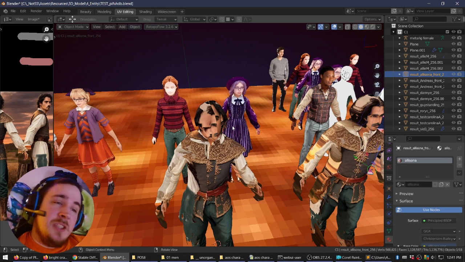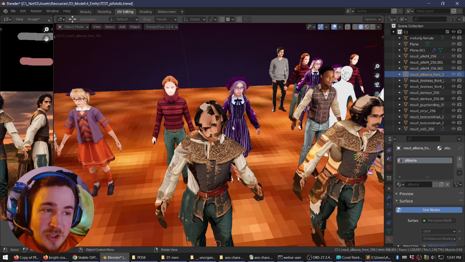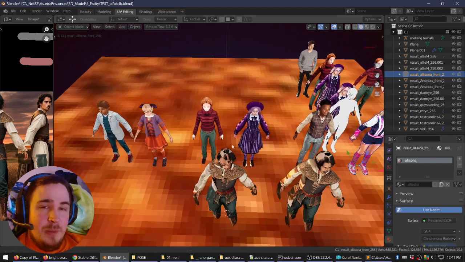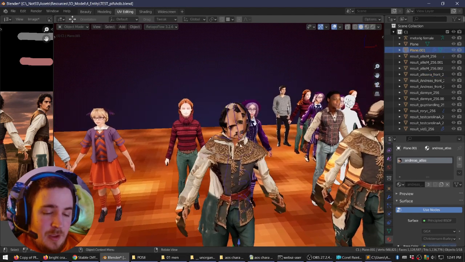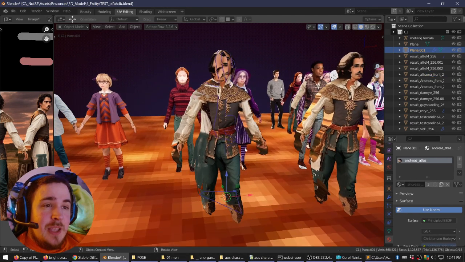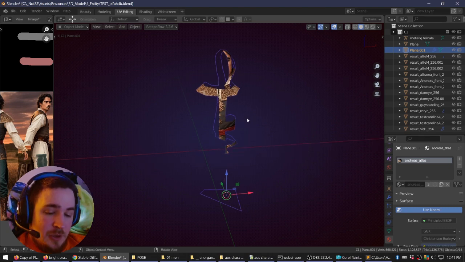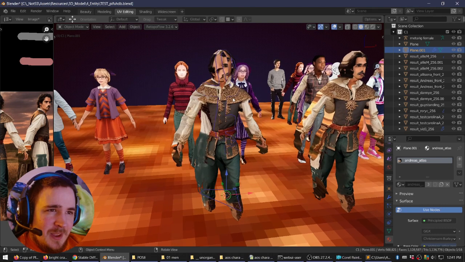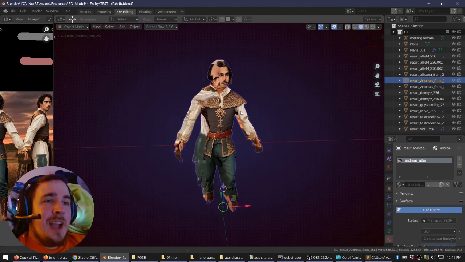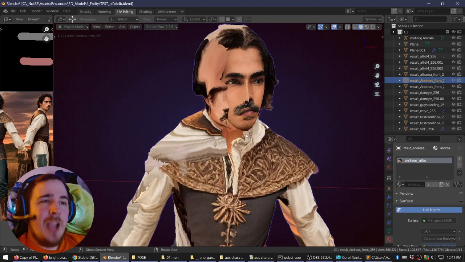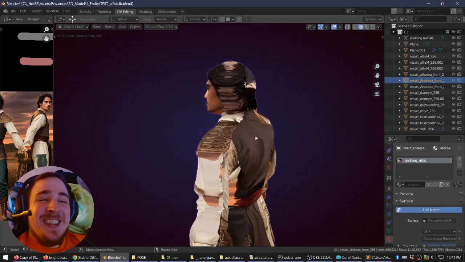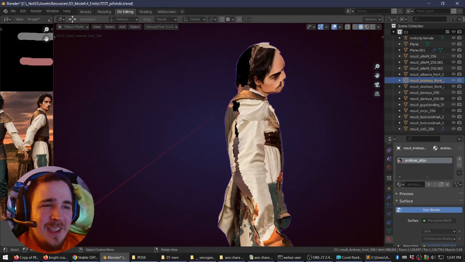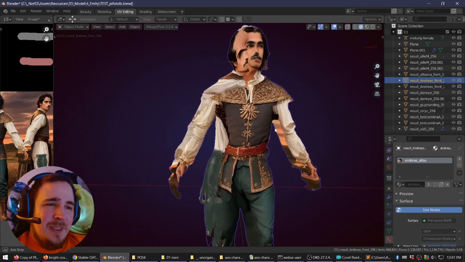But that's a process, and it's a bajillion years faster than it would have been doing it without all these AI tools. That wouldn't have been possible at any reasonable level of quality if I didn't have these AI tools. The AI tools are what really allow you to create high quality models and textures like this. That's a joke, but it's a start. You know, you can paint, you can work with it.